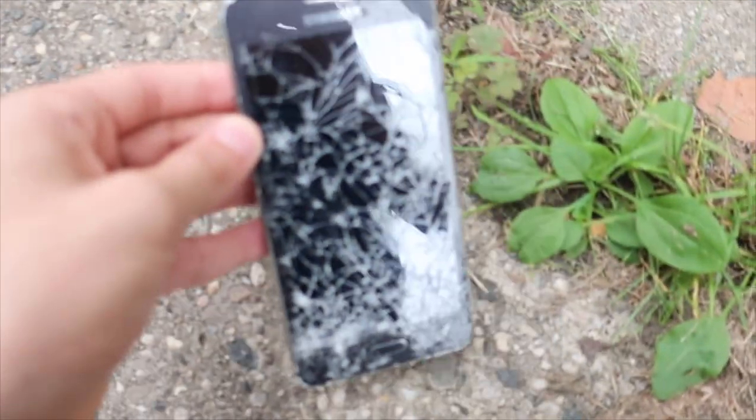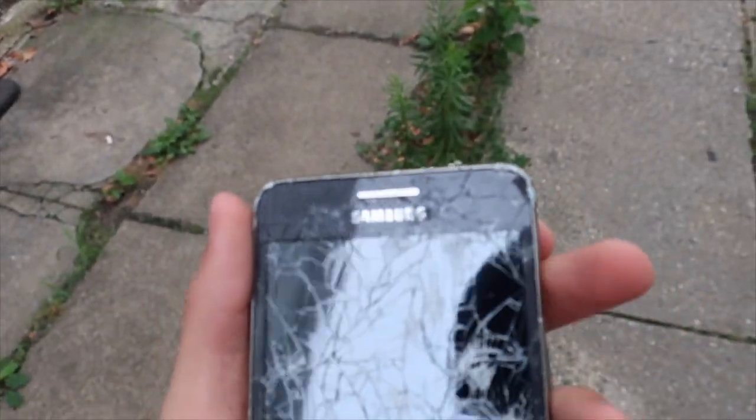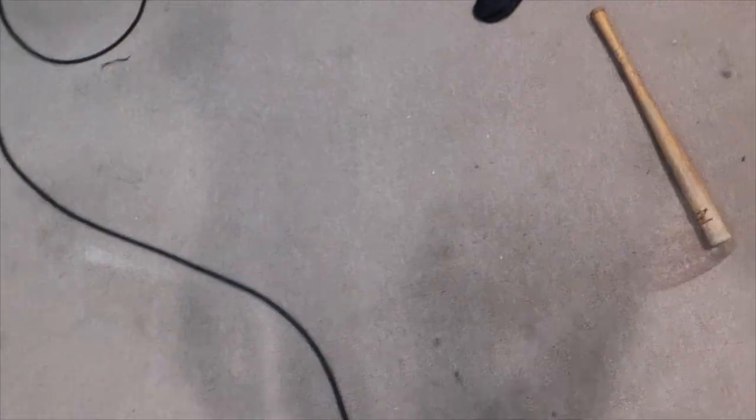Oh yeah, it definitely cracked even more. So now, yes, drop test. Even more cracks, because you know smartphones do break easily. Now, the final thing, I'm guessing smashing the whole thing. So we're gonna smash this whole thing.